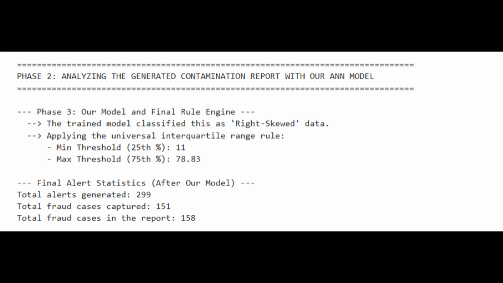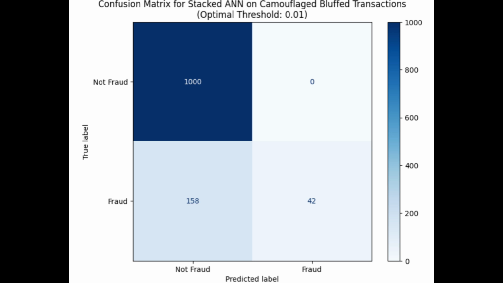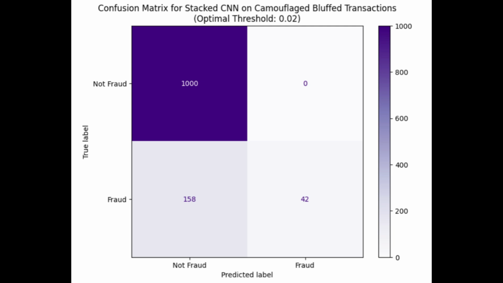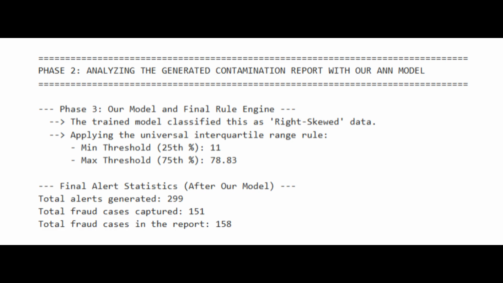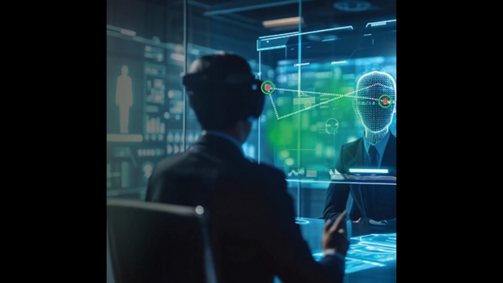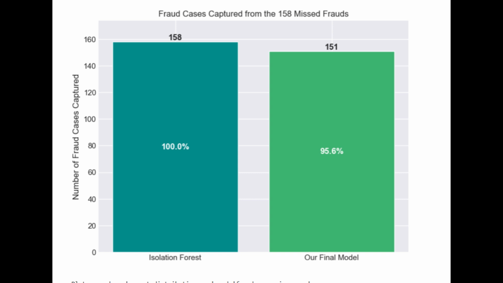The transparency of this project is unparalleled. We used a bluffed dataset precisely because it contains highly camouflaged transactions. It's why our first layer models all gave the same results. But our Layer 2 system was built to tackle this exact problem, and the results are not just correct, they are revolutionary. Our approach is designed to significantly minimize the alert count for human analysts, allowing them to focus on the highest value cases. This project demonstrates a targeted, surgical approach to fraud detection, and the results are overwhelmingly in our favor. We believe these results don't just solve a problem, they revolutionize the entire approach to fraud detection.